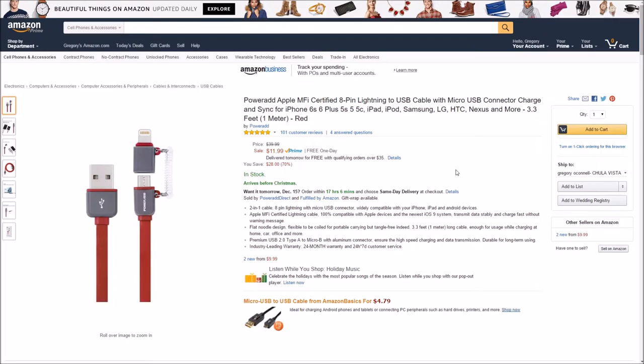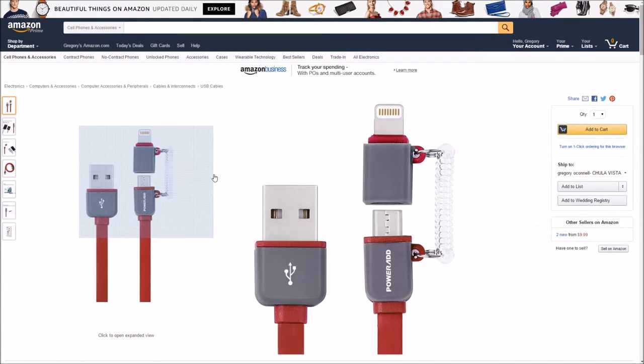If you have a family member or friend that has Apple or Android devices, this cable is perfect for them because it can charge and do data both, since it has a lightning adapter at the top. When you're not using it, it's still connected to the cable — it's just wrapped around it, so it's very convenient. It's $11.99 and the brand PowerAd is really, really good. I have a few of their portable batteries and they work awesome, so I have no doubt these cables are going to be awesome as well.